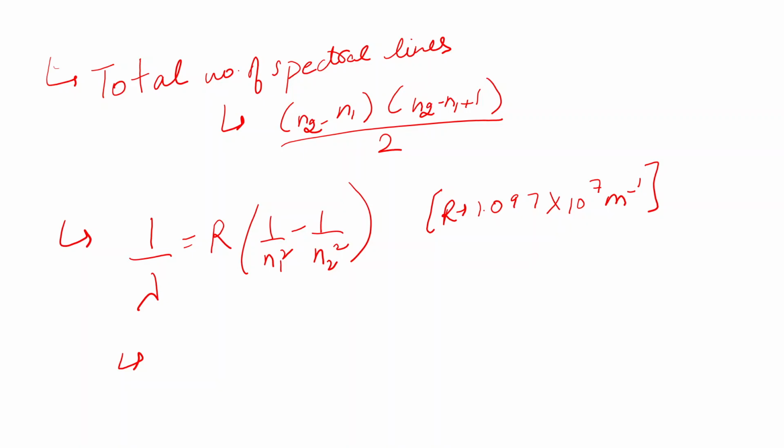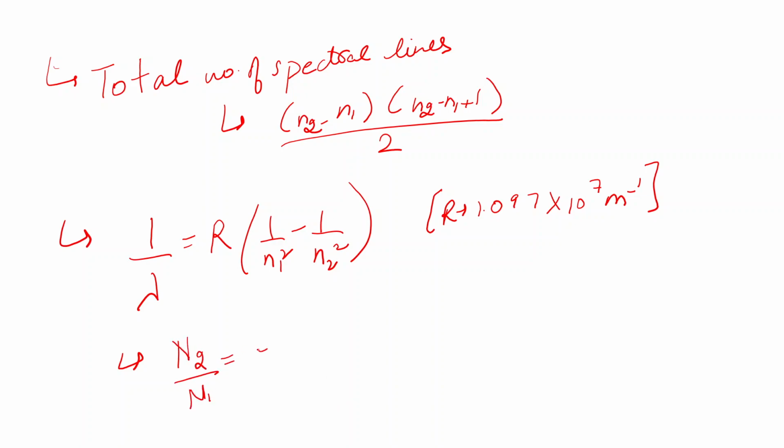One more question I think Rohit asked me in the discussion forum. Ma'am, value is 109678 also. Yeah, it's approx like 1.097 you can take. Okay. How can we calculate the population of the two states?